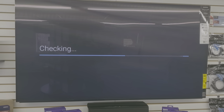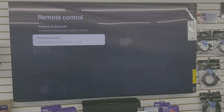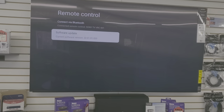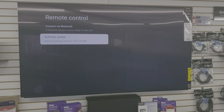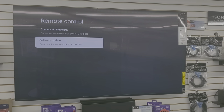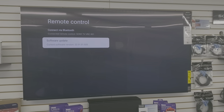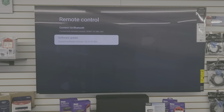Go to Software Update and make sure it's up to date. Now, if you're holding the volume down button and the microphone for more than three, five, or ten seconds and it's not connecting, you could restart your TV, unplug it from electricity, or do a factory data reset. If those steps don't work, that tells you there's a problem — either the remote isn't the exact right model number for your television, or there's a problem with the TV itself. In that case, you'd want to call Sony in the United States or wherever you are.